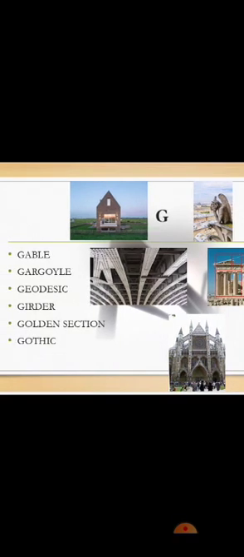The next one is a familiar word, golden section. The approximate 8 to 13 ratio that was thought by the ancients to represent infallibly beautiful proportion. It says that any beautiful thing in the world follows the golden section or golden ratio, 8 to 13. The golden section is used in architecture due to the harmonious proportion it provides, which results in a balanced design.